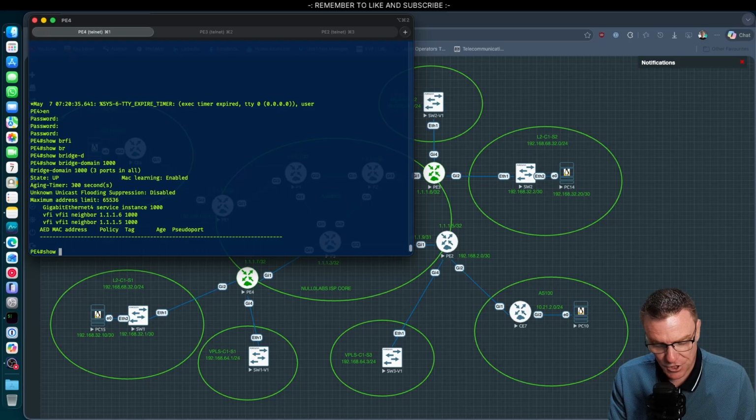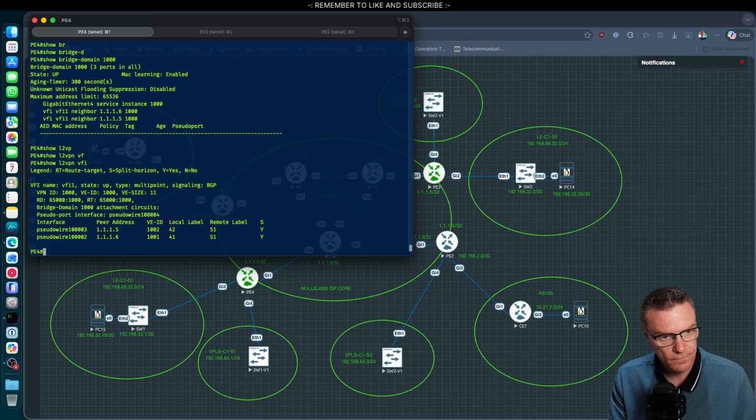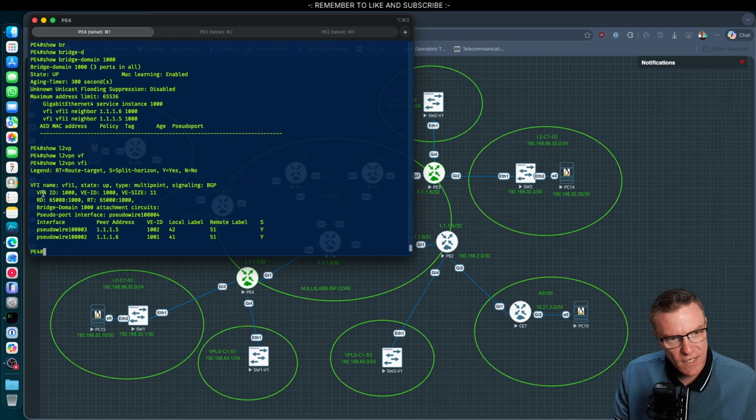Let's do a show L2VPN VFI. And there we can see similar output, but again, we can see the VPN ID. So the VPN ID across all 3 of the PEs is 1000. We can see that this device is 1000.